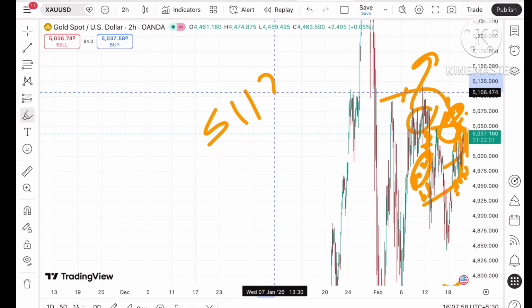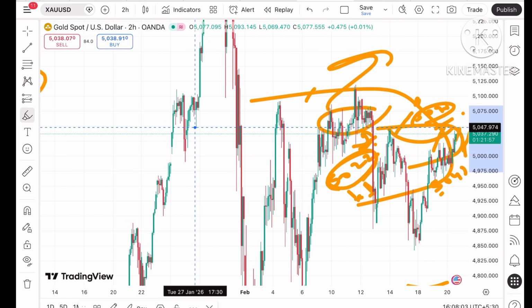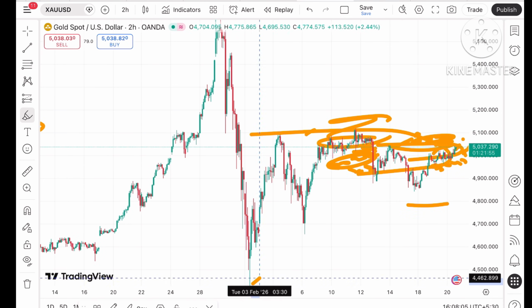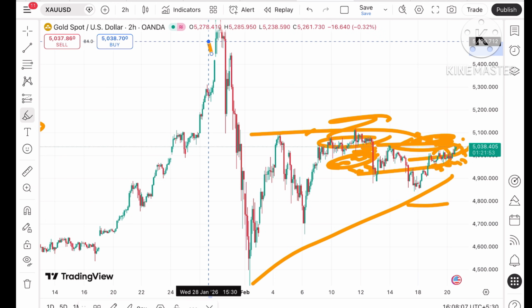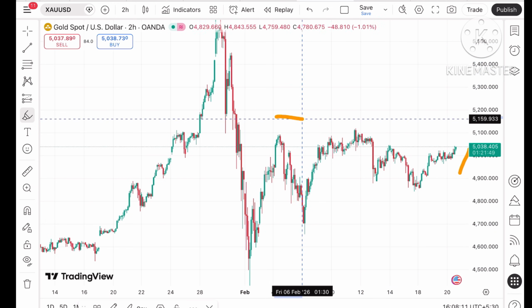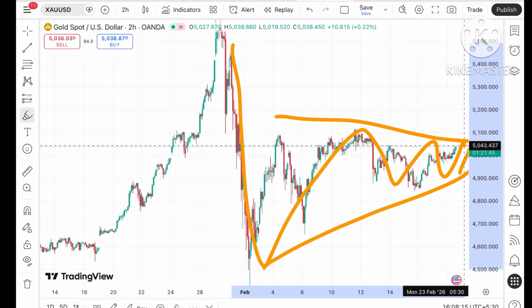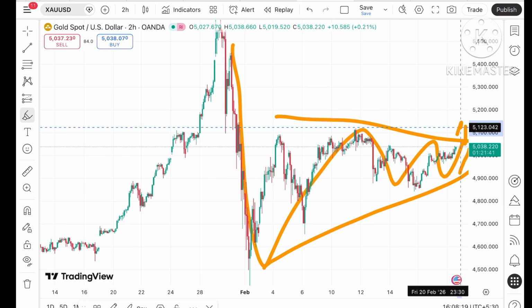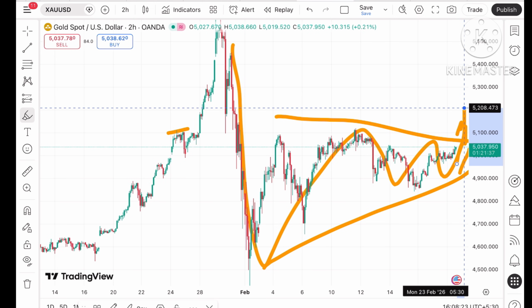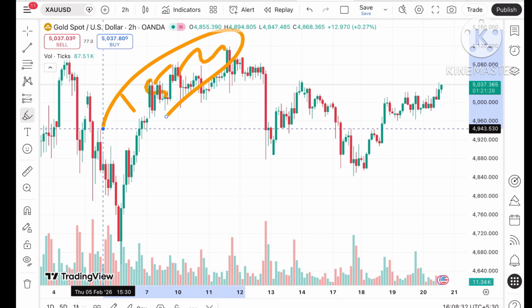Once it starts going above 5113, further upside has higher chances. Because if you see this particular pattern, a narrow pattern has formed. So if a trend breakout happens, chances are very high, because this is the trend, and we can see a narrow pattern trying to form. If it breaks this level, chances of crossing towards 5123 will be there, and if it sustains above a level of 5113, there is a higher chance of further upside. So trail your SL by $15 to $20, so at least you will capture the upside.